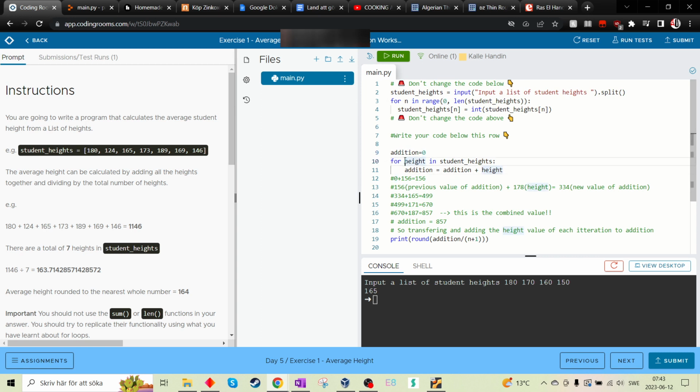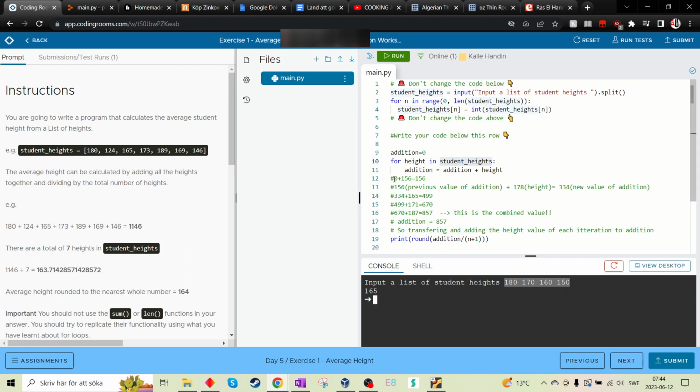So here, and for a normal loop, it goes through the list each iteration. So if I have these 4 values, we'll first go through 180, do the calculation, then we'll go to 170, 160, 150.